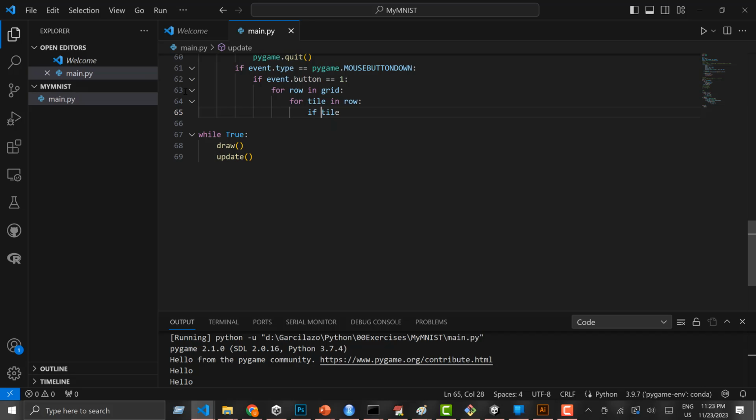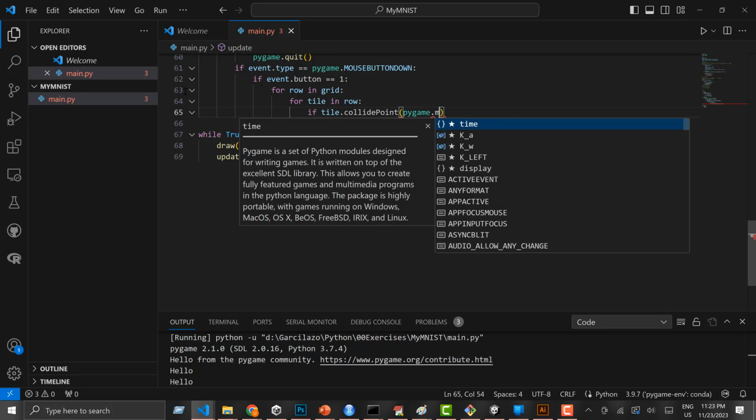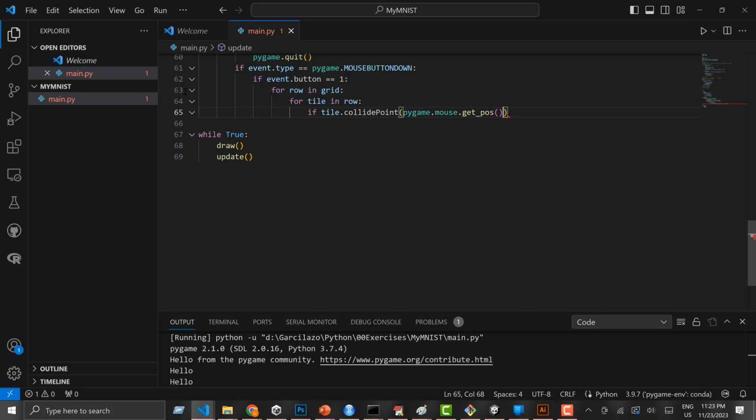Okay, so now that we are going through every single tile, the only thing we need to do is to ask. And the way to ask is with if statements if the tile is colliding not against another hitbox, because the mouse is just a point, but rather to evaluate if this is touching that point. So we say if collidepoint and we pass the position of the mouse that we can access using pygame.mouse.get_pos. If the answer is yes and this is colliding a particular position, a particular coordinate x and y, we can set that tile's state equal to 1.